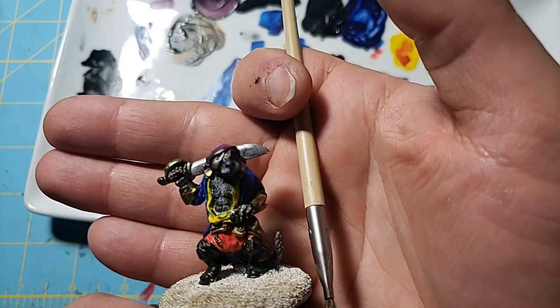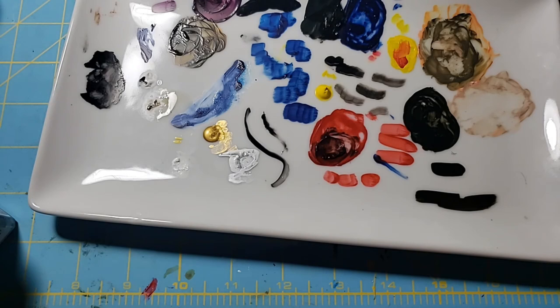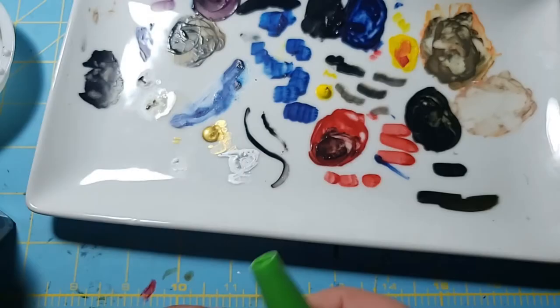I like that red pants now. Everything works together. So now, let us apply the terrain. Final bits. And let's see, we need super glue. We're gonna use the sticky super glue. There we go. I'm gonna use this Gorilla Glue.